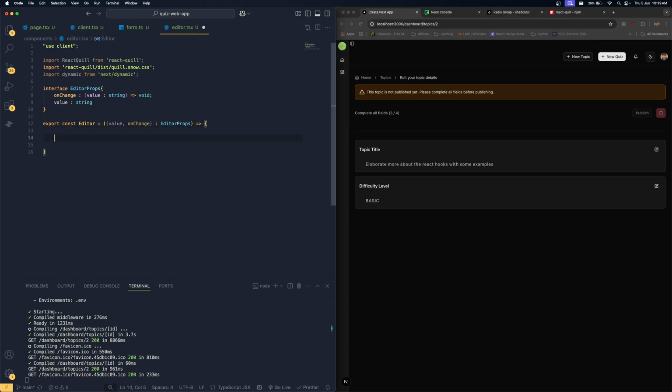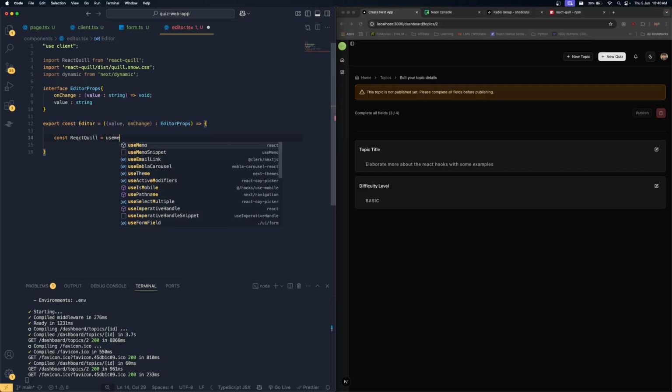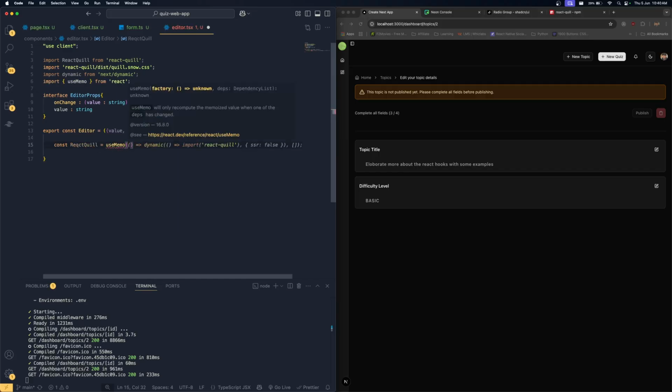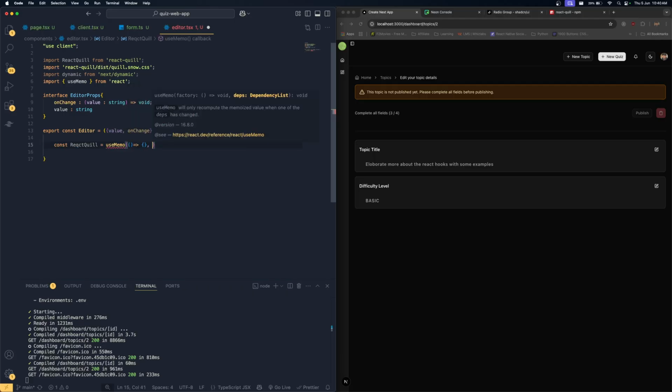Now I need to load this React Quill dynamically, so I'm just going to say const ReactQuill equals useMemo hook, use that hook, open it. Then it's going to have an arrow function, then an empty dependency array. This is going to be a rendering component, right?